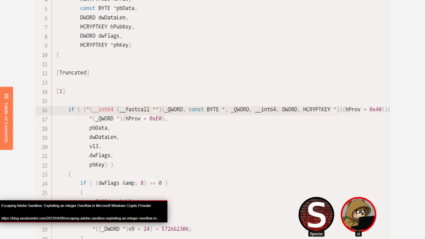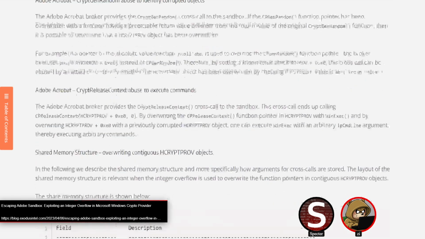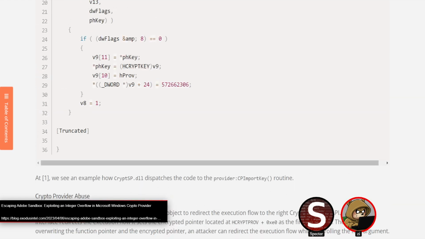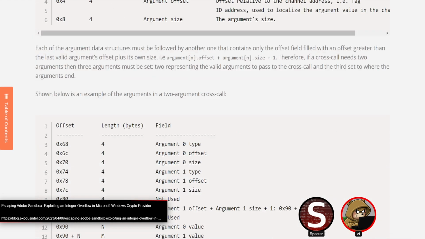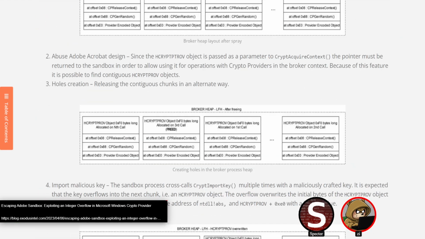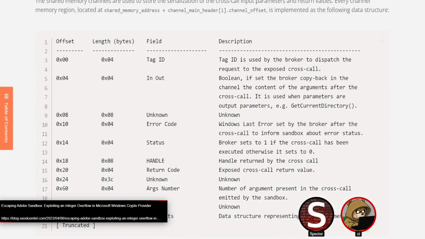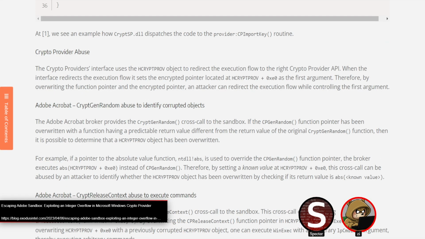But yeah, I thought it was a really cool post. Despite me fumbling this, I think they did a really good job describing the exploitation section. I've focused really on that exploit strategy. They do go a little bit more into the spraying and all of that. I've glossed over several aspects of it. They go into quite a bit of detail, and I thought it was pretty well done.